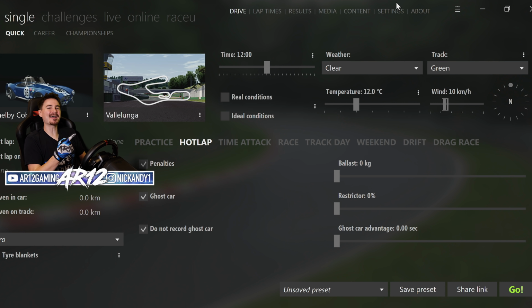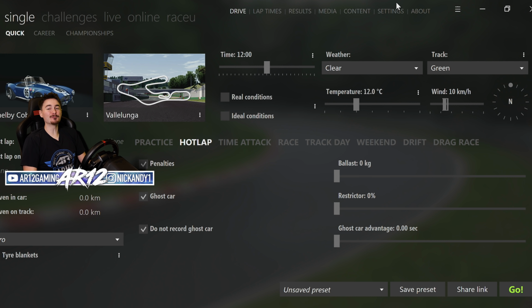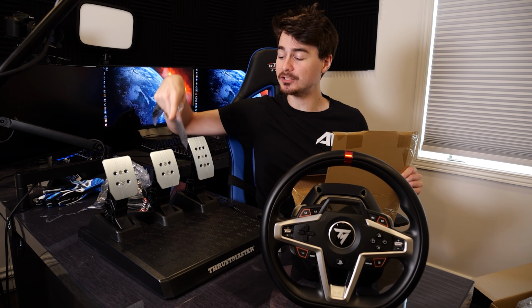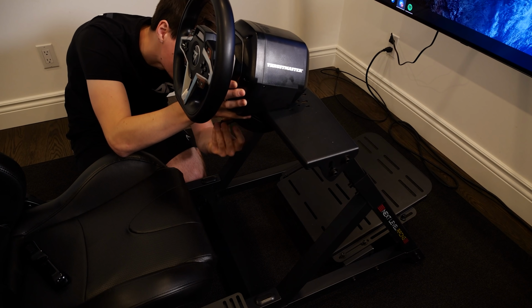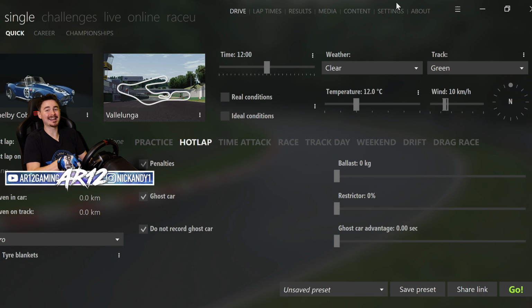Welcome back to Assetto Corsa and this, the Thrustmaster T248 racing wheel. The last time we played Assetto Corsa here on the channel, we unboxed this brand new Thrustmaster racing wheel. I shared some of my first impressions of the T248, and today we're jumping back into Assetto Corsa because I wanted to showcase what I think is the best Assetto Corsa drift mod.